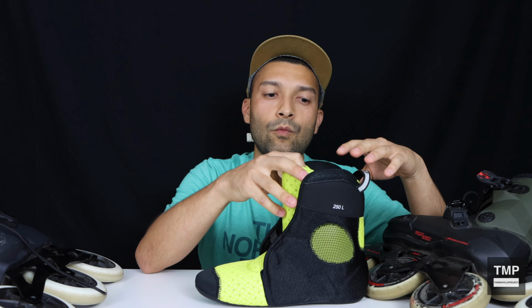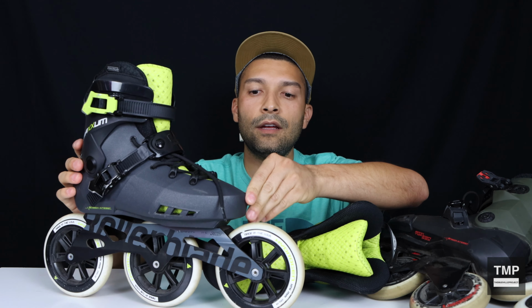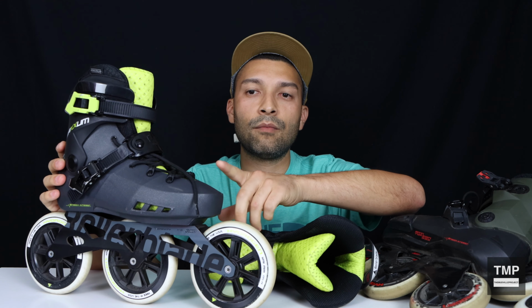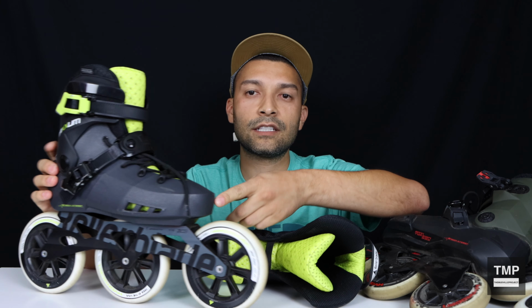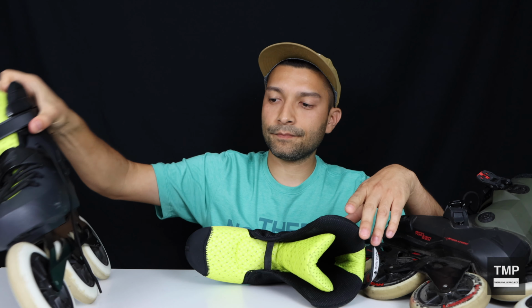where sometimes they make the insole a little bit thicker to compensate for that extra half size. If you're a 7.5 and you go up to an 8, you're going to get a whole other boot size. So if you are a 7.5 and you want more room and you get an 8, you're actually going to extend a little bit further into a whole new boot range.